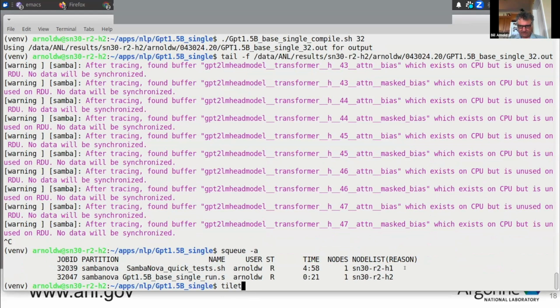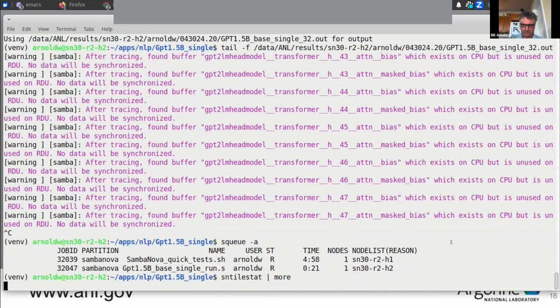There's also a SN tilestat command that will show you details about the actual hardware usage. If you have a running job, and by default, these scripts will drop your job on the current node if there's space, you can use SS and tilestat to see what the usage is.